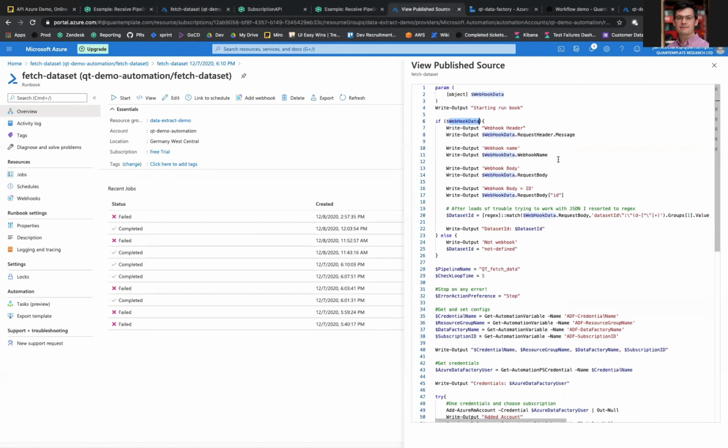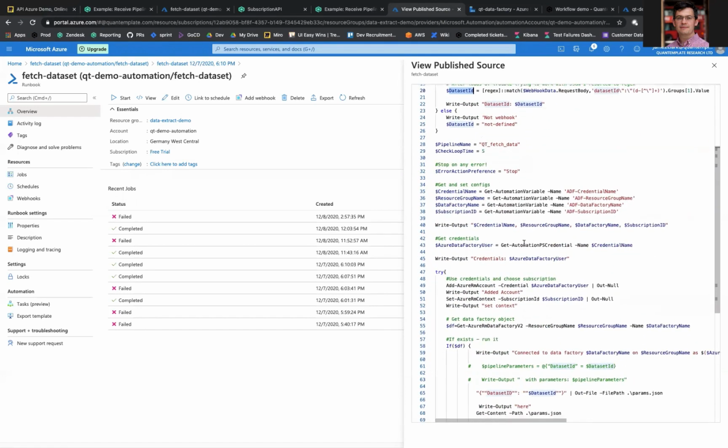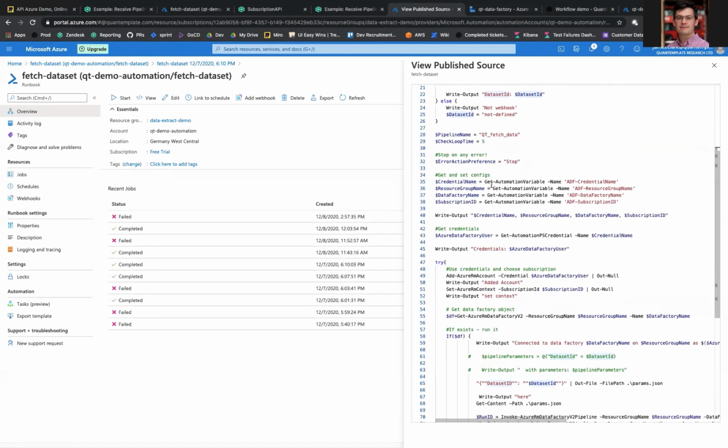So when we get this webhook call, it passes in an argument called webhook data to this runbook, and then this script will be run. As I mentioned before, first of all, what we'll do is extract the dataset ID. Here I've just hard-coded the pipeline name that we're going to run.